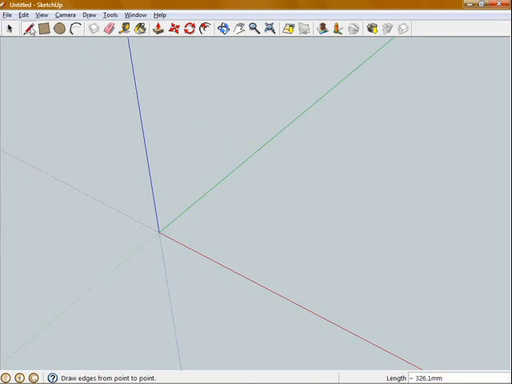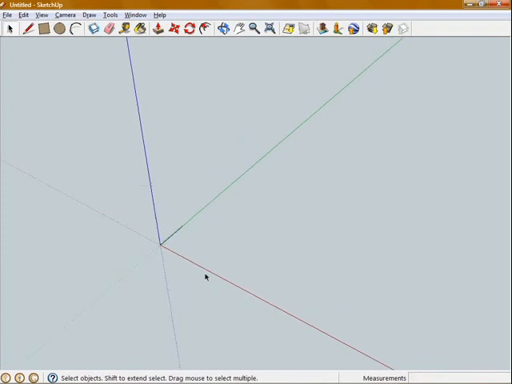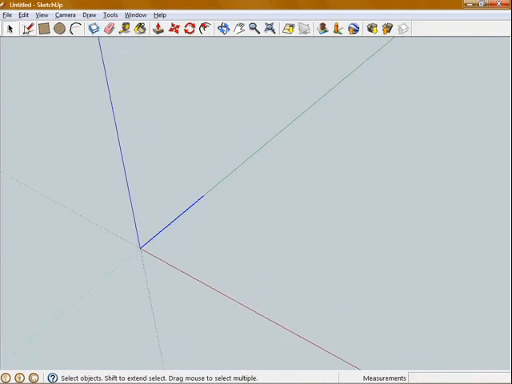Okay, to get started with, I'm going to click on the line tool and I'm going to click right on this origin where all three of those axes meet. Now the first piece of timber we're going to be drawing is 60mm wide by 30mm thick. So now that I've clicked in the origin, I'm going to drag along the green axis and I'm actually going to type in 60 on my keyboard. Now you can see it changes the value in this length box down in the bottom right when I type in 60 and hit enter. So what that does is actually draws a line for me that's 60mm long.